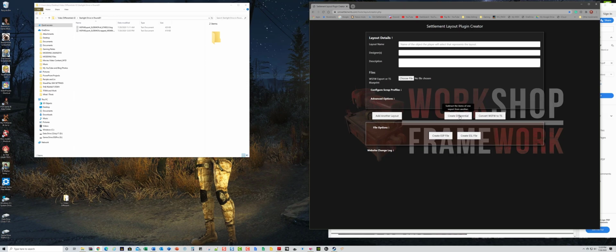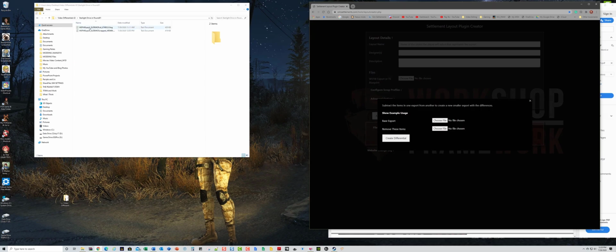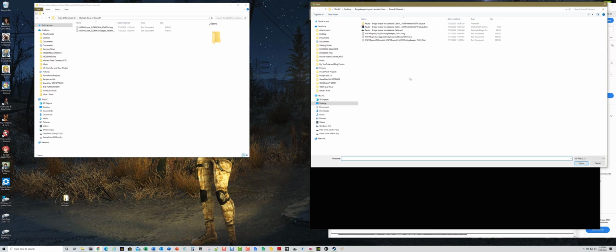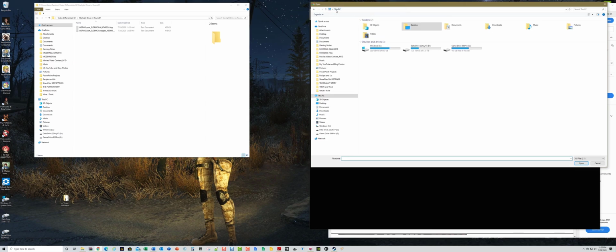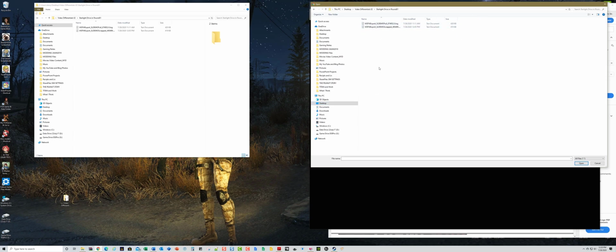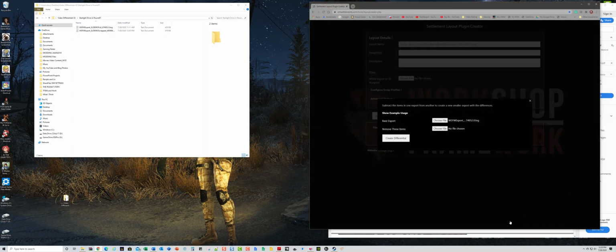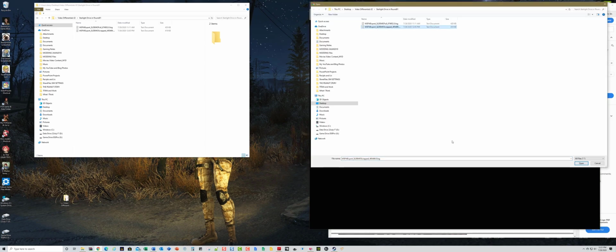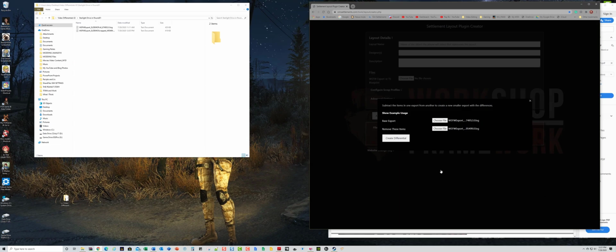Okay. Now, the first thing I'm going to do, I'm not going to mess with any of this stuff. I'm just going to go Create Differential. And it's going to amalgamate these 2 file names, which is just fine with me. So base, which is the full, and I was working on Lakeside Cabin, so let's go back out here to the desktop and go into the right folder, Video Differentials, round 1. And we're going to take this full, and we're going to put it right there on the top. And we're going to take this next one, scrapped, and put it on the bottom. Okay, so basically it's going to say whatever was here less this.